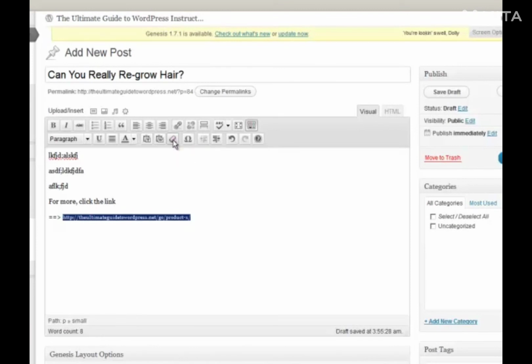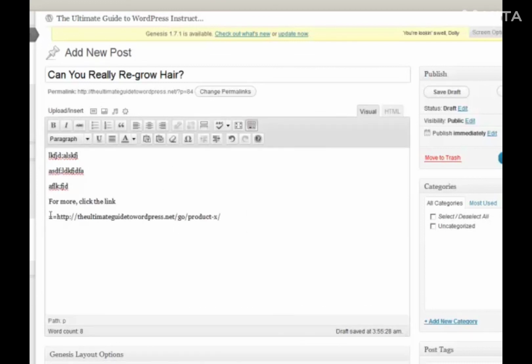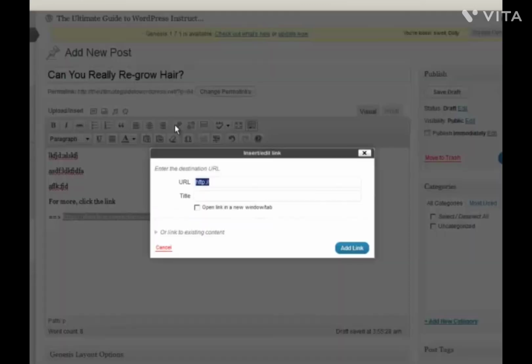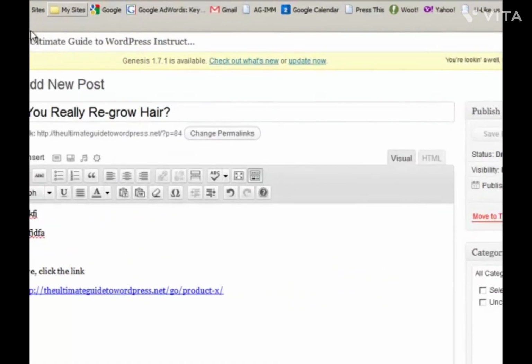Use this little eraser to remove formatting. Sometimes it works, sometimes it doesn't. In that case it didn't. So we can get rid of the small tag. Go back here. Type in our little caret. Make our hyperlink into something that's clickable. Add the link. Publish.